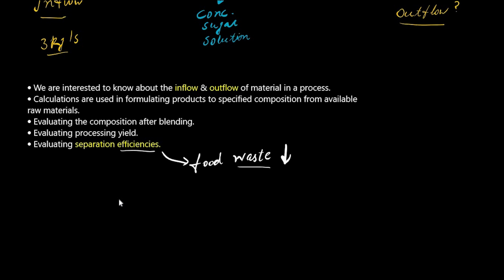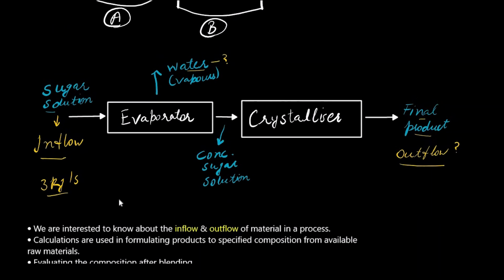For example, you can see in this block diagram, here water is being discarded because obviously we do not need water. But can this water, or these vapors, be recycled? Can we reuse them? You may have observed in a food processing plant that sometimes we need steam for heat exchangers. So is it possible to utilize these vapors once again? That would increase the efficiency of the whole processing plant.